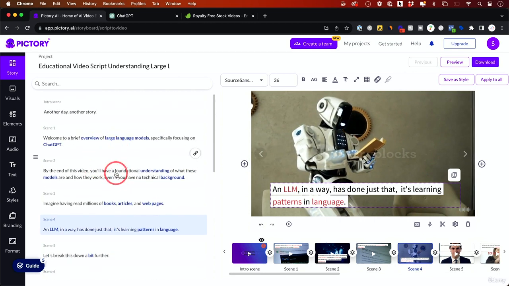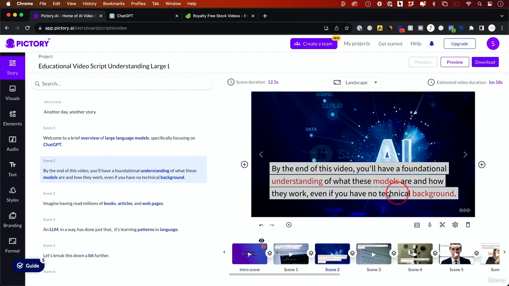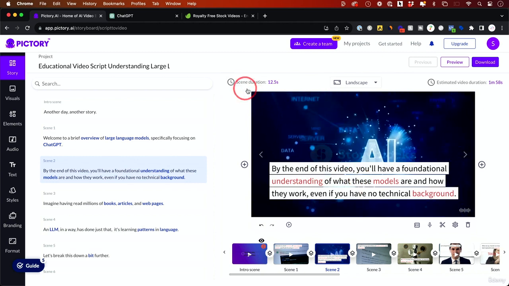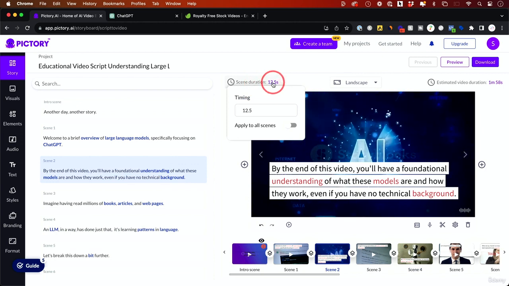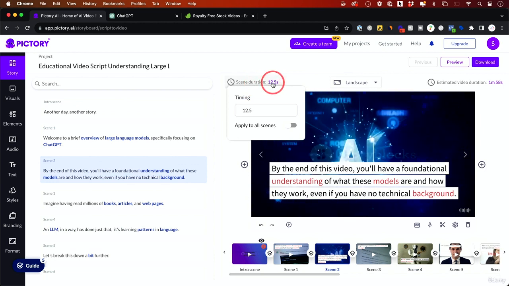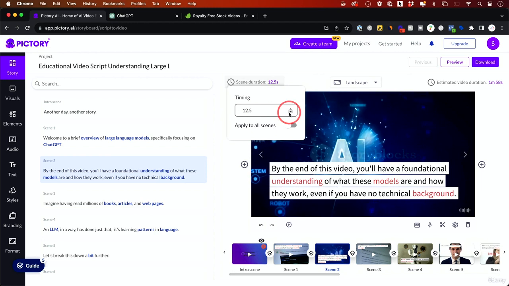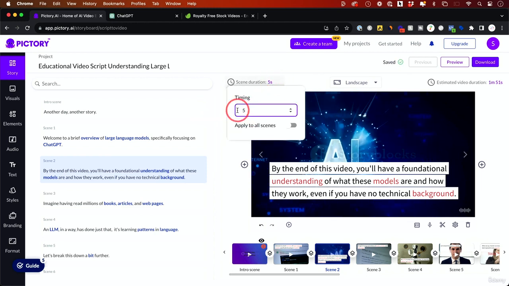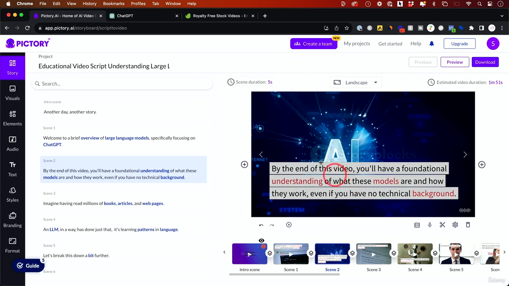And sometimes, for example, I noticed this scene, that is far too much text, especially for the length of the scene. So by the way, the scene duration is right here. So this is a 12-second scene. I could go ahead and trim this down if I want to be on screen even less. So in this case, I changed it to 5 seconds just by typing in 5. And I could apply it to all scenes, meaning it'll make all the scenes the same length, which doesn't make sense right now. It's based on how much text is on screen.